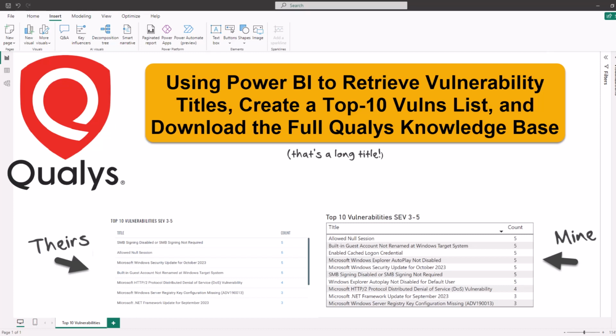In this video, I want to show how I retrieve vulnerability titles when they're not natively included in the vulnerability detection data via API. The best you get is a QID, but at least this is something we can work with. The easiest way I have found to obtain the vulnerability title information is to pull the entire Qualys Knowledge Base and then make a custom column in the vulnerability table that does a QID lookup to the Qualys Knowledge Base and returns the vulnerability title.